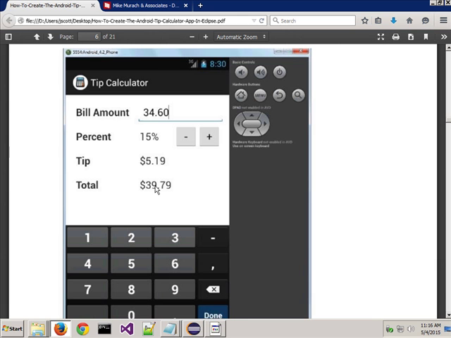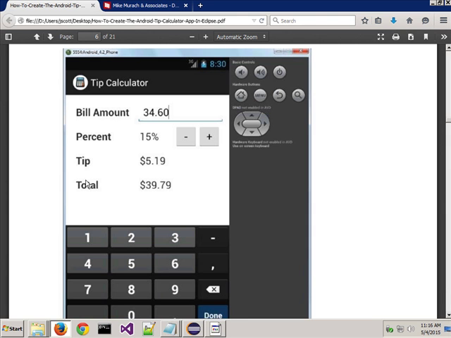All right. And out of those widgets that are in here, the ones that you see right here, and I wasn't pretty. I could have justified these. I could have put colons on there, etc. I didn't. So there's a lot of different ways we could pretty this program up. But these 4 things that you see right here, I think everybody would agree. Bill amount, percent, tip, and total. Those will never change. Those are just static text. They will just not change from the time the program starts running. All right? When we create those, we'll use what are called TextView widgets to create them.